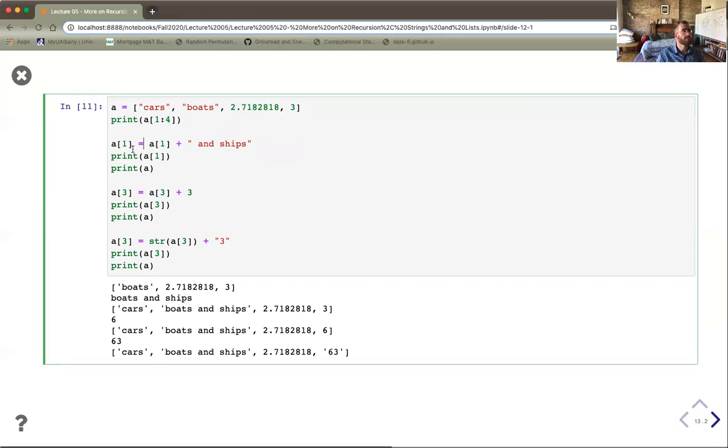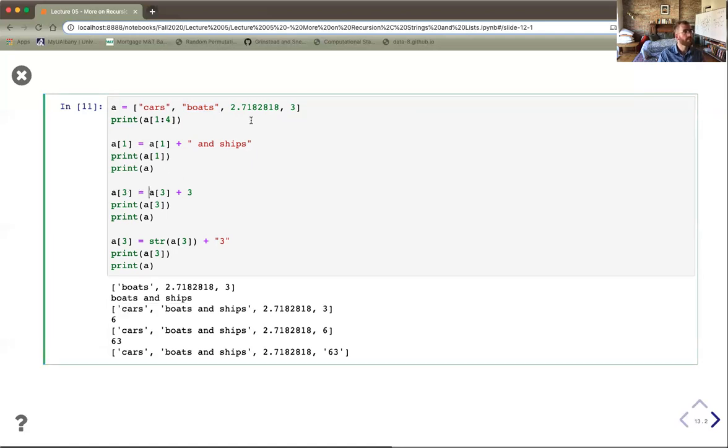If I take the first entry, again using Python notation, that's going to correspond to boats, and I add and ships, that's going to concatenate and ships and store that in my list at the position indexed at 1. And indeed, if I print A1, it's going to return just the string boats and ships. But if I ask to print all of A, it's going to give me my whole list with the new updated entry.